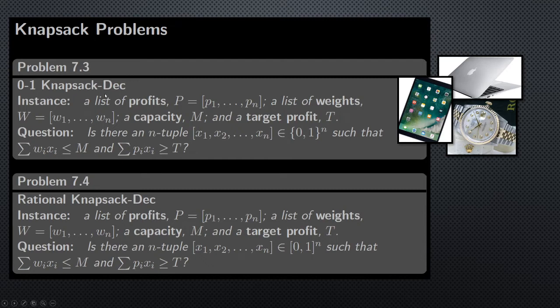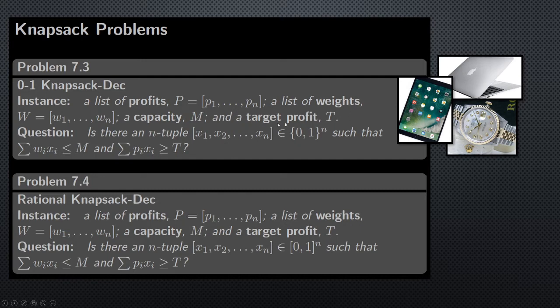This is very similar to the 0-1 knapsack problem we saw earlier, but this is 0-1 knapsack decision. So what do I mean by decision? I mean that we can only return true or false. So how do we express the output to this problem naturally and get true or false as a reasonable output? Well, we can have a list of profits for each item as input, a list of weights, a weight for each item, a capacity, and a target profit T. This target profit T wasn't in the original 0-1 knapsack problem formulation.